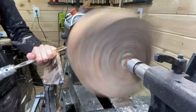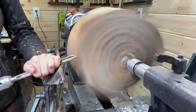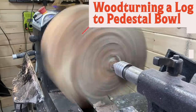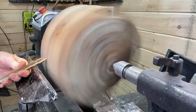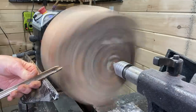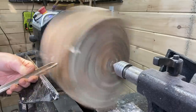So before even putting the blank on the lathe, I obviously harvested this about 18 months ago and cut it with the chainsaw to get it down to size to fit on the lathe. Even though I knew it wasn't going to be fully balanced, this is what I'm doing here to get it round and trued up.